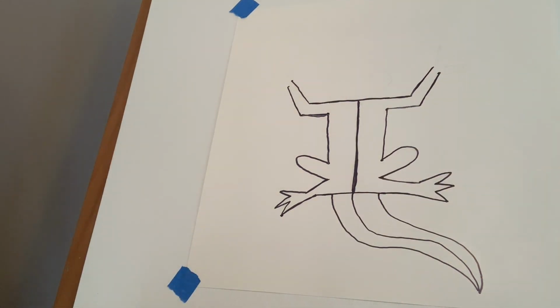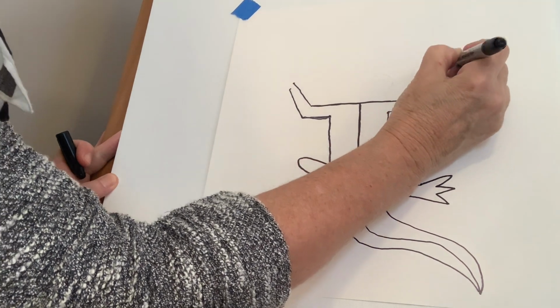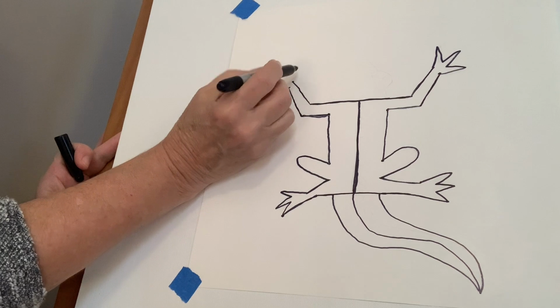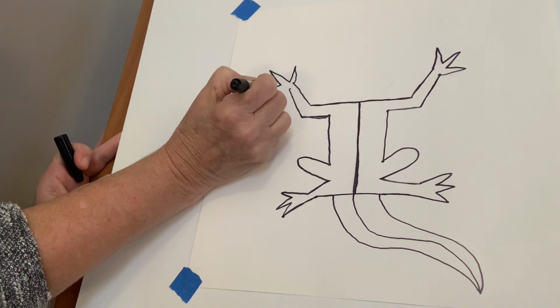Now, we're going to do some zigzags. Here we go. Big ones. Zig, zag, zig, zag, zig, zag. And on this side, three big ones. Zig, zag, zig, zag, zig, zag.